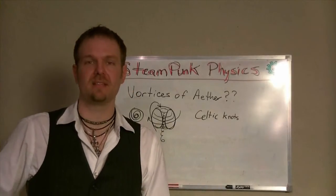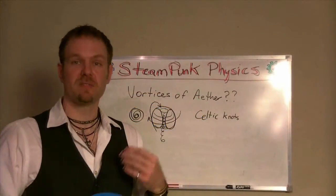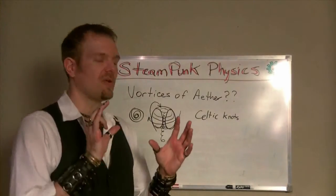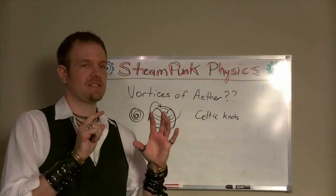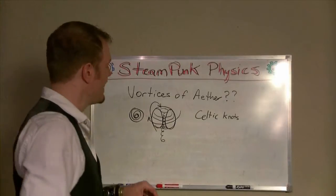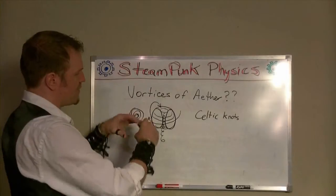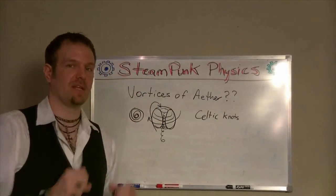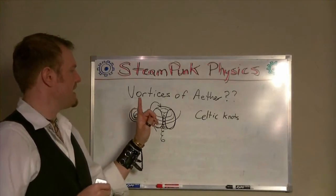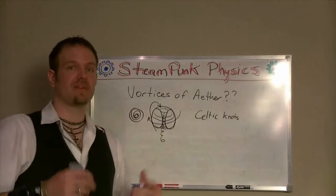Some of you may have seen these things that will shoot smoke rings. A smoke ring is actually a toroidal vortex. What I mean by a toroidal vortex is that not only is there a spin in the center — this is basically a cutout drawing — but it's also a downward motion. If you're taking a donut and spinning it inwards on itself, that would be kind of like the motion of the toroidal vortex. But then you also have to have a spin happening on the outside and on the inside. So it's kind of a complex thing.